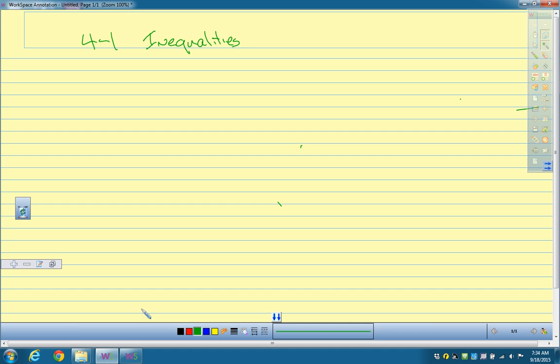But so we jump around a little bit, but right now we're going to work on this section, which is on inequalities. And an inequality, some of you may or may not know, is something like this: x plus 5 is greater than 1. That's an inequality, okay? And you solve an inequality much the same way that you solve an equation, except there are a few differences, okay? Say I had the equation x plus 5 equals 1.